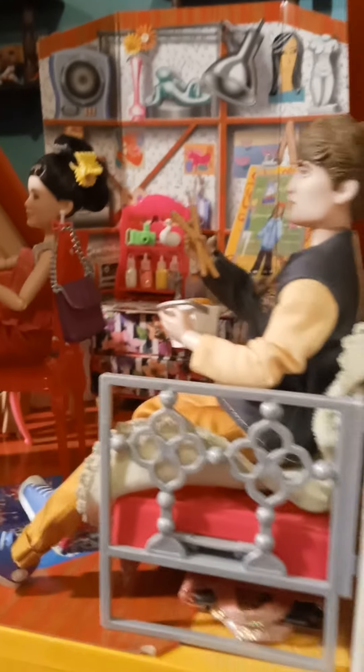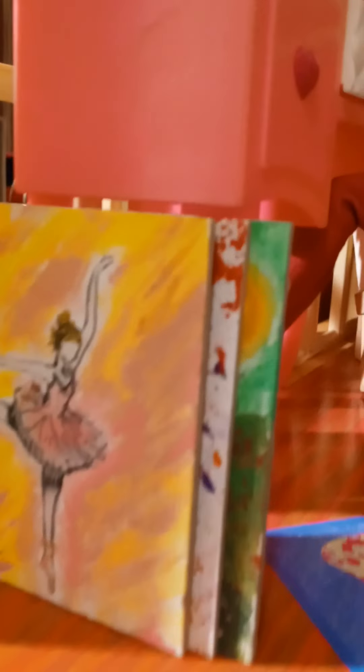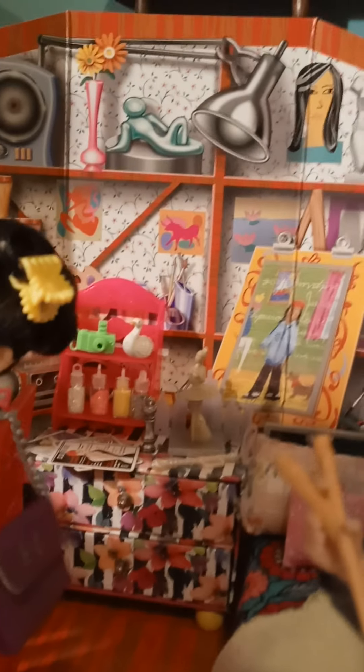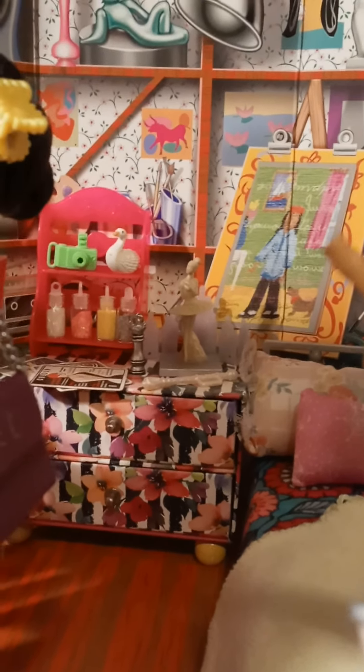For Cho Chang's room, we also have Cedric visiting — he's having some Chinese food. She's looking lovely in pink. She has a nice vanity here with art supplies, pencils I made from cut toothpicks, and tiny little canvases that I actually painted myself. More art supplies on the go, a little rainbow tassel. The back wall is just the decorative part that goes with this room — the character it went to was the artist. You can see she's got paints, a camera, and a little swan figure as a nod to her patronus.